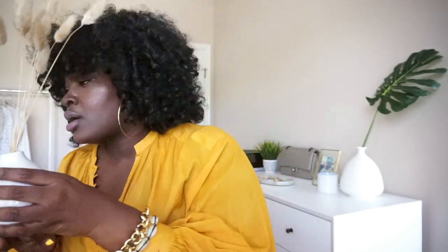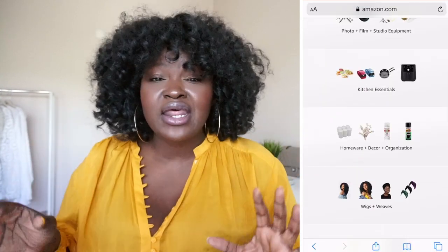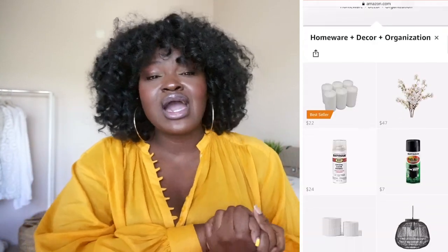I have a couple of these in this small vase right here. They come in bunches of 100 — this is what they look like, and then you can trim them. As you can see, they're pretty long. These are not the only faux or dried plants I picked up from Amazon. I have quite a few options linked in my storefront, which will be linked down below. I'll share a couple others as we progress in the video.